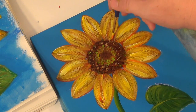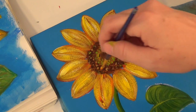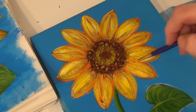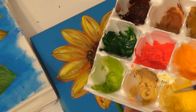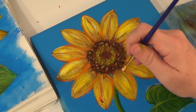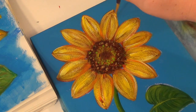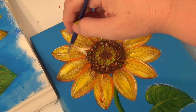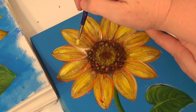I wouldn't do too much like that because you don't want to ruin all the kind of interesting shapes you've got going on, but if you think you need it, you can do that. It might help kind of show some separation between your petals a little bit. Or you could even use the white, the light yellow for that if you've got an area where it's really dark and you might need a little light separation. And this is where, you know, you just kind of do a few little tweaks. I think that's too bright, so I'm going to cut that color down.